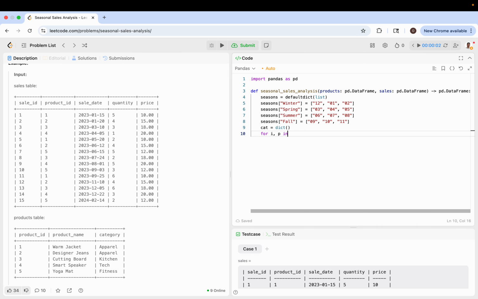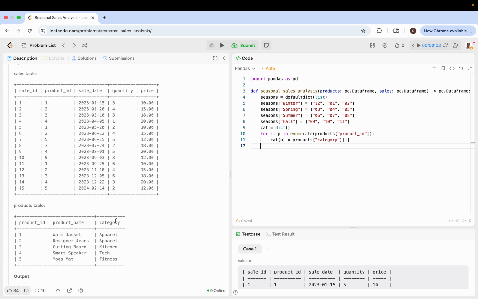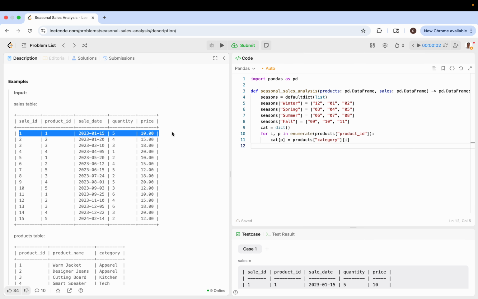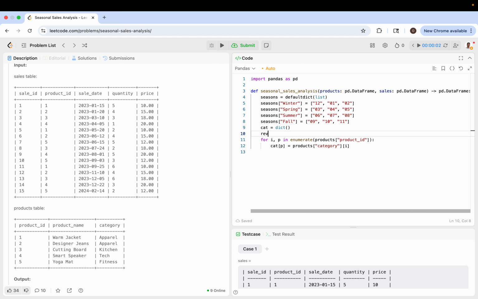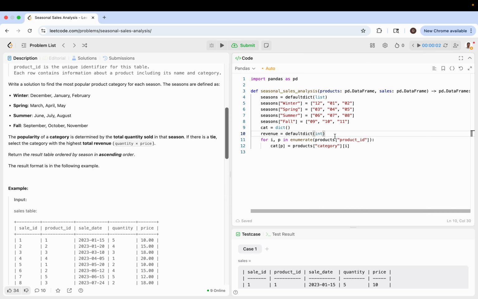And let's go through the products table. ID. Category. Cool. So now let's go through the sales table and calculate the revenue. Let's call that a default dict of type integer, and then also we want the quantity.